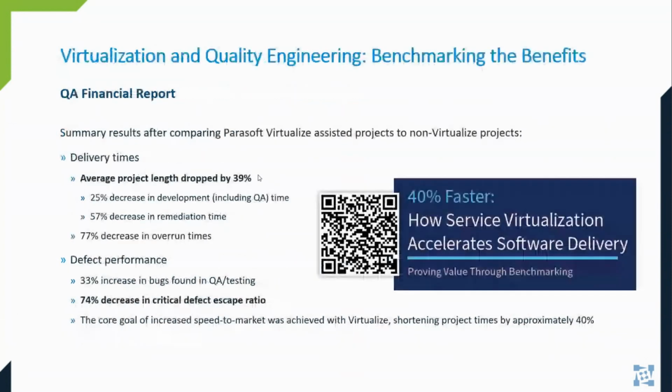This is all very well documented. We actually have a QA financial report that outlines this in detail with metrics and calculations in terms of how much time this is saving, how many defects this is preventing from escaping into production, the general time savings on each project. Please feel free to scan the QR code and you'll have access to the QA financial report there.